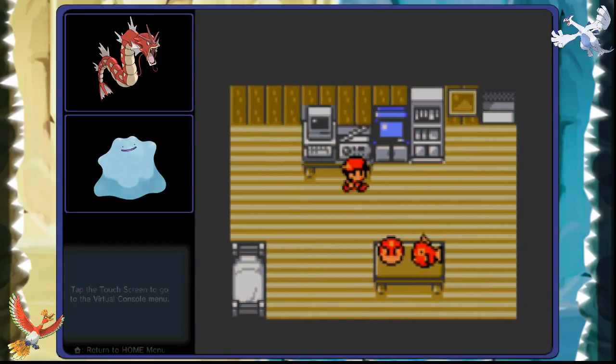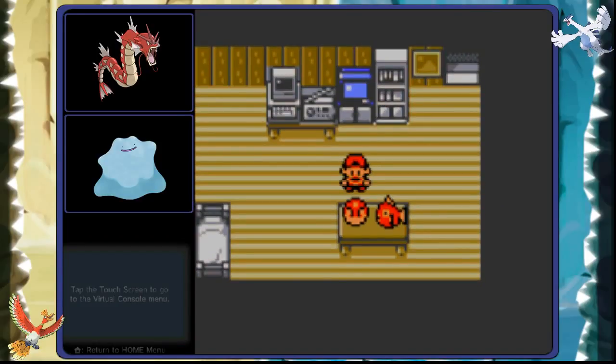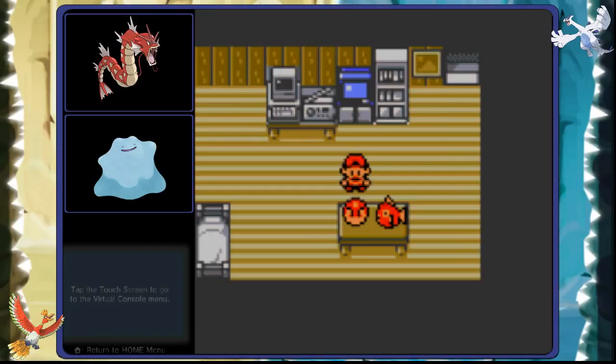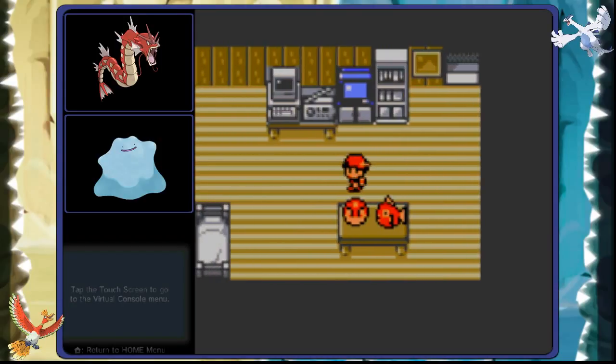For each person that has another DS, you have to be in the same room to do it. You can't do it over the internet. But each day that you do a Mystery Gift using the virtual console of Pokemon Gold and Silver, for each person you get another gift. So if you have 3 different friends, you can pretty much get 3 gifts every single day.